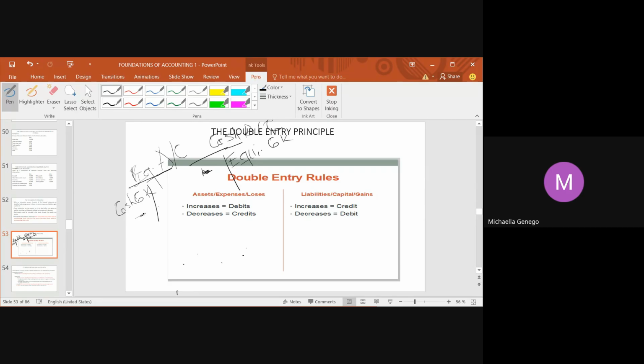No. We said increase in equipment. We've been clear to you that it is an asset we are talking about. And I'm saying that if it's an increase in assets, it should go to the debit side. The debit side. Okay. Exactly. The debit is your left and the credit is your right. Okay. Thank you, ma'am.